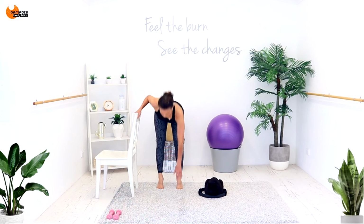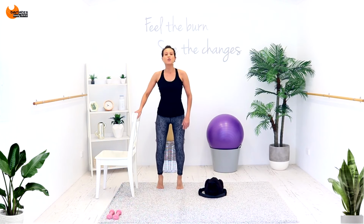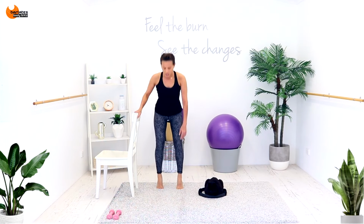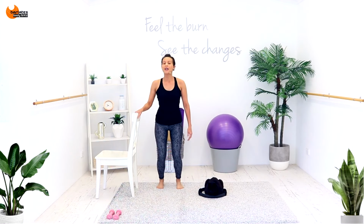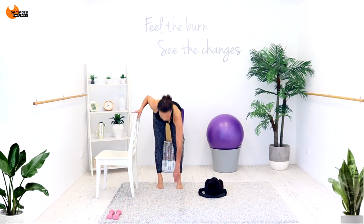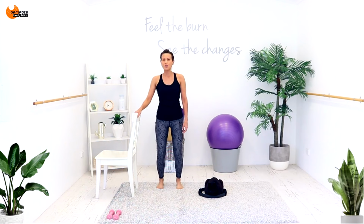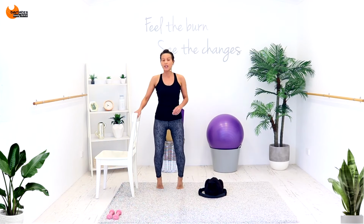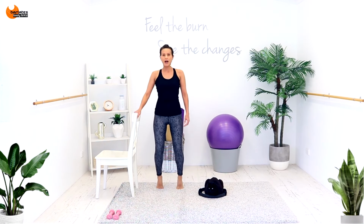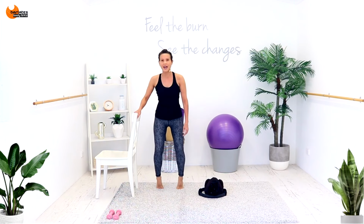So now I'm stretching the back of my legs and I'm also still working my thighs, heating up through those quads, the front of your thighs and down, all the way up to your highest tippy toe, okay? Your feet have muscles in them too. They will get used to this. You just need to keep going, and as long as you have something soft underneath your feet, it will actually help you to strengthen your ankles and your feet, which carry you around every day, so you want to make sure they're worked as well. Two more, down, up, forward, and down. Last time, up, forward, and down.